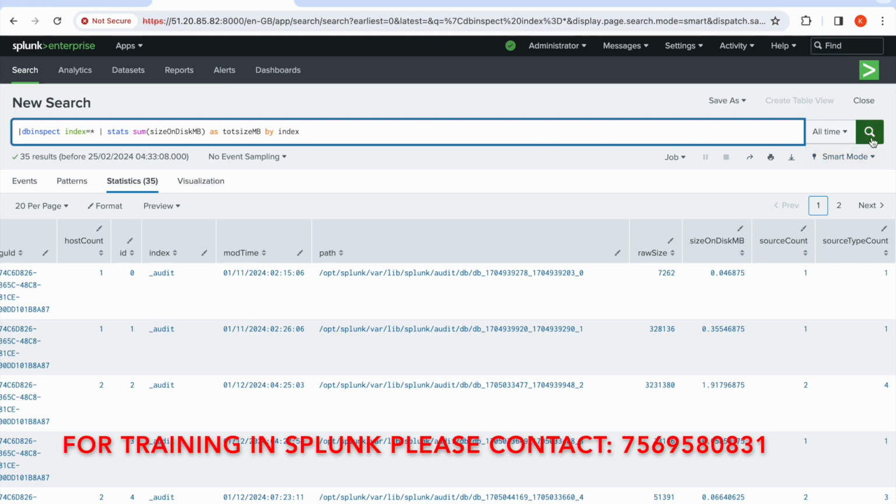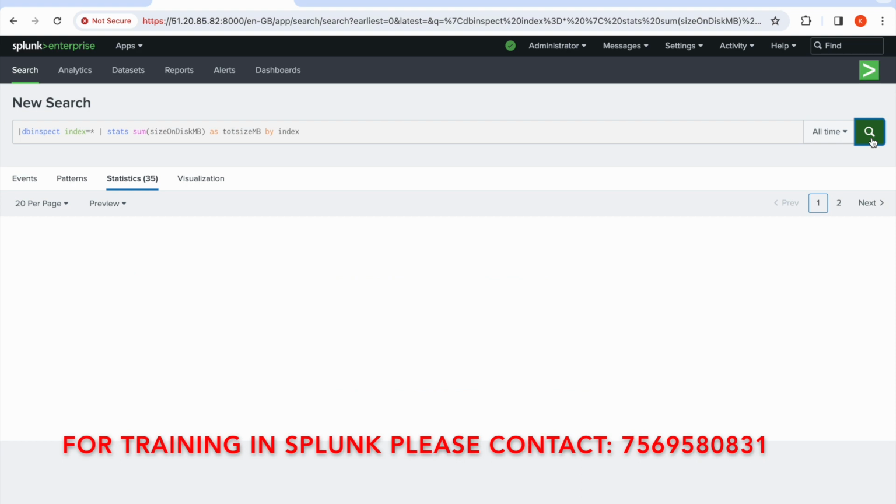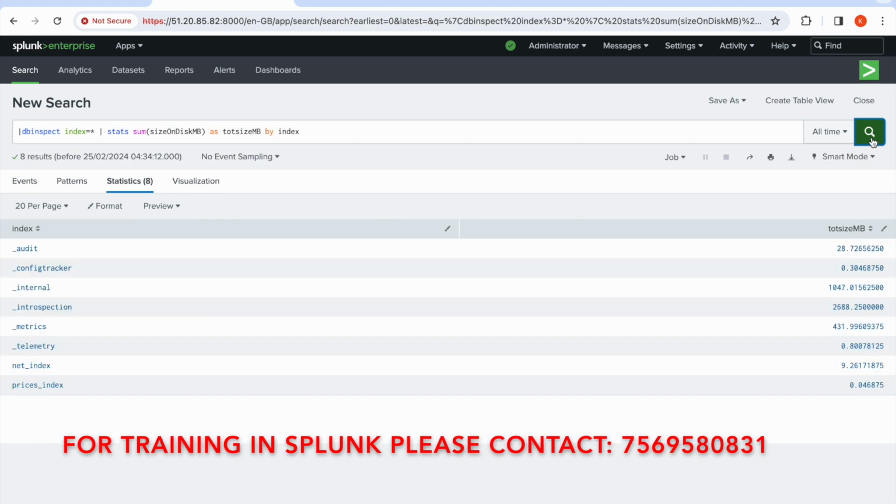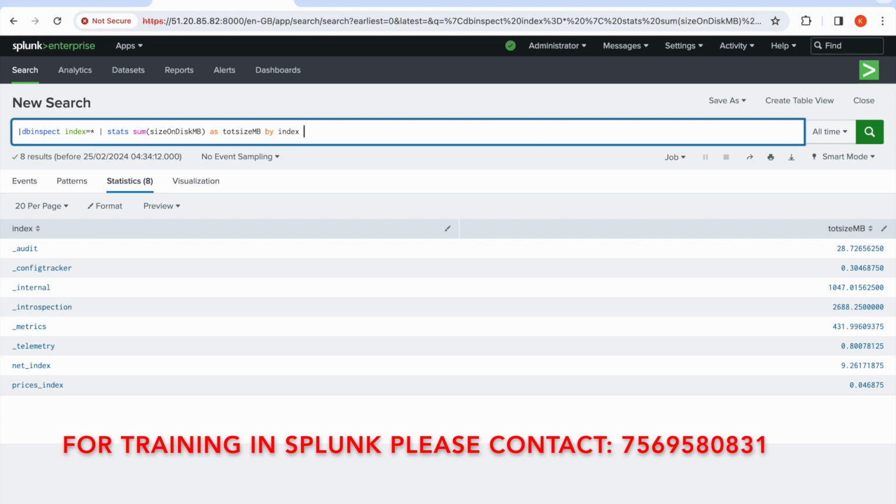And now I'll be searching over here. See, this is the total size by each index we'll be having. And again, if you think we can always bring it to 2 decimal places after the decimal, I can use an eval command over here.